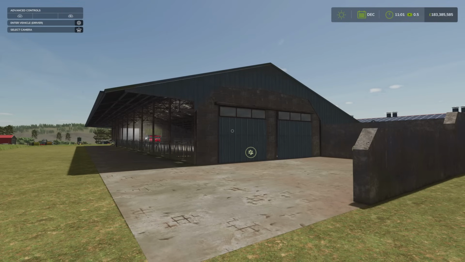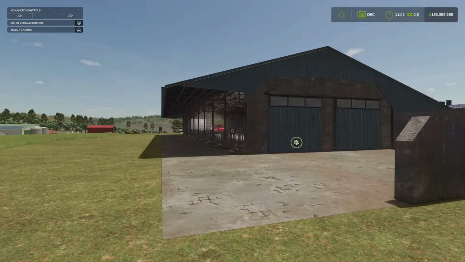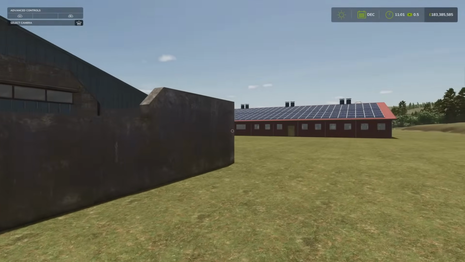Next up we've got this. This is the old stable. This is by MA7 Studio. 35.81 megabytes download, 27 slots, 130,000 to buy. It says in the description 96 animals in the standard configuration. You can extend the pen. Pen is on the other side. You can extend the pen if you want to.